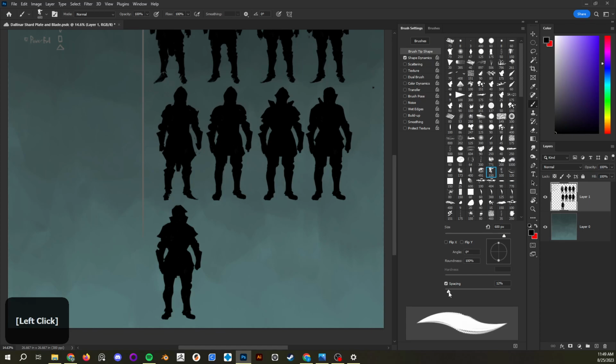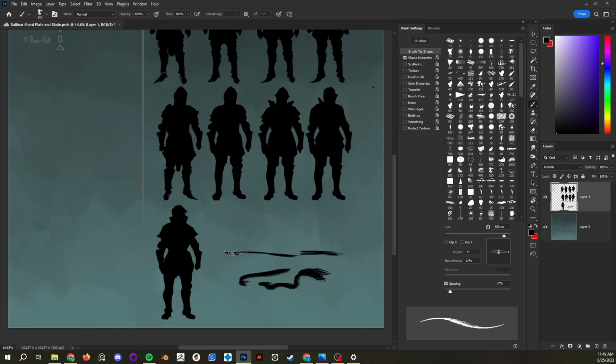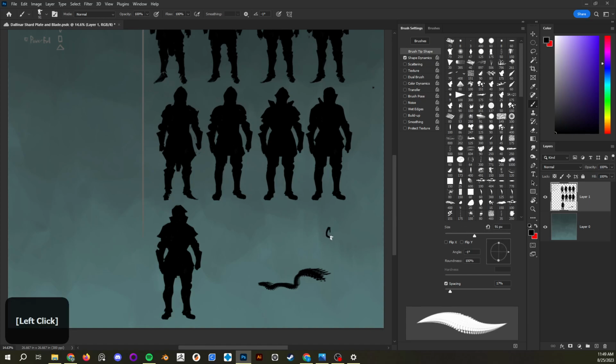You can change the angle of the stamp, so it looks different. You can squash the stamp, so you can see these two circles here. If you push them closer together, see how it says roundness? You can get it flatter. I like to use this for certain textures that make it look like a ground, and I can draw left and right and have a really nice floor pattern. You can change the size this way, so you can get nice and small, or you can get it massive.